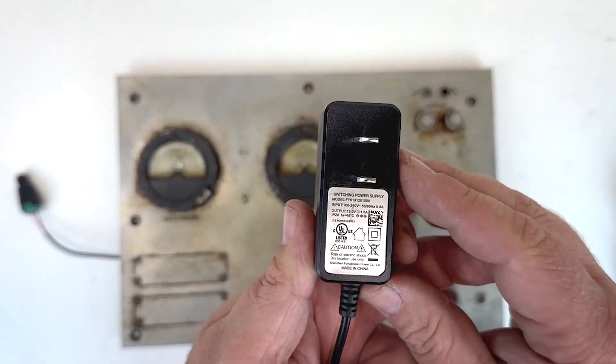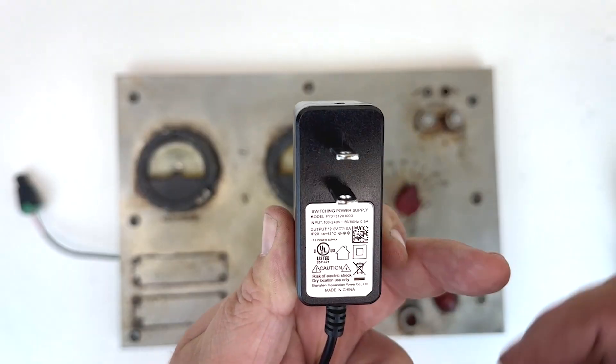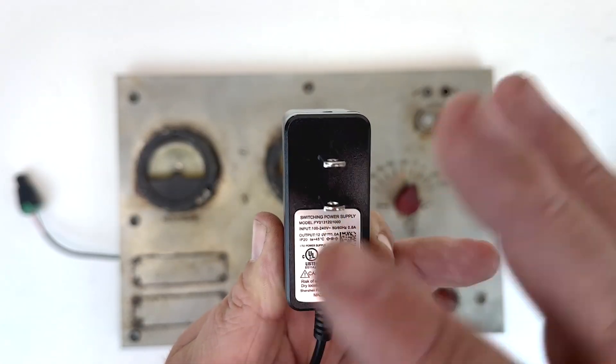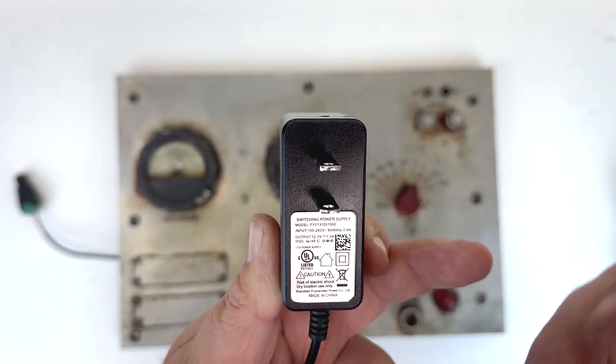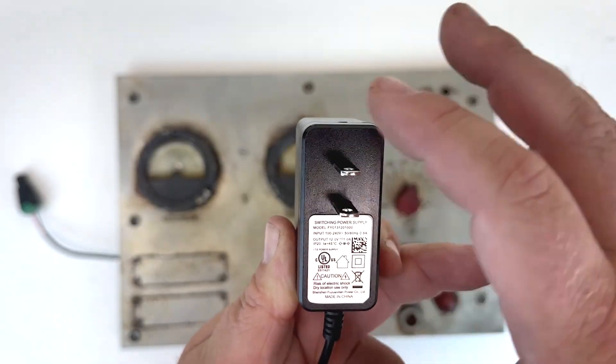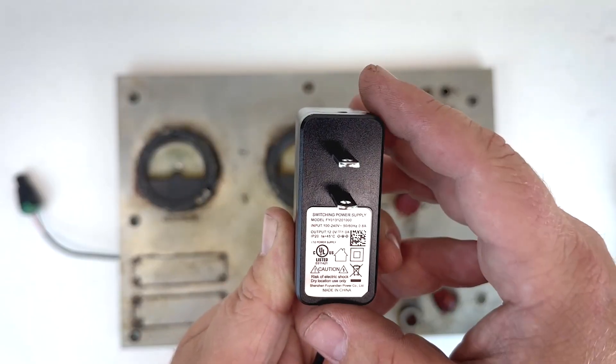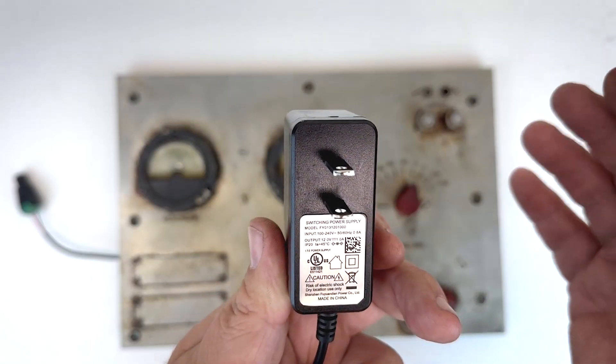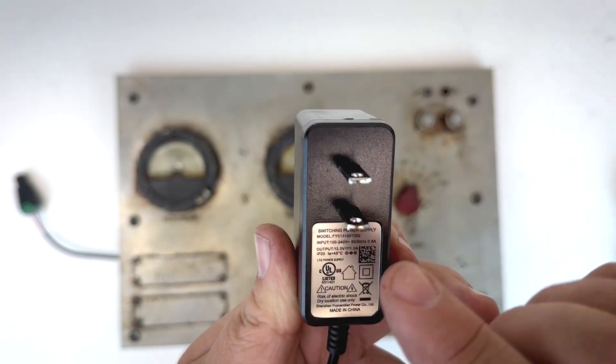All right, so here's the power supply that we're going to be using. And if you look closely here, you can see that the output is 12 volts with one amp. So you can think of the voltage as the type of power and the amperage is basically your available reservoir power. Like how much 12 volt power can this power supply provide? Again, one amp more than enough for what we're doing here. But that's something you want to pay attention to. How many amps are the things that you're attaching going to draw and how many amps can your power supply provide?